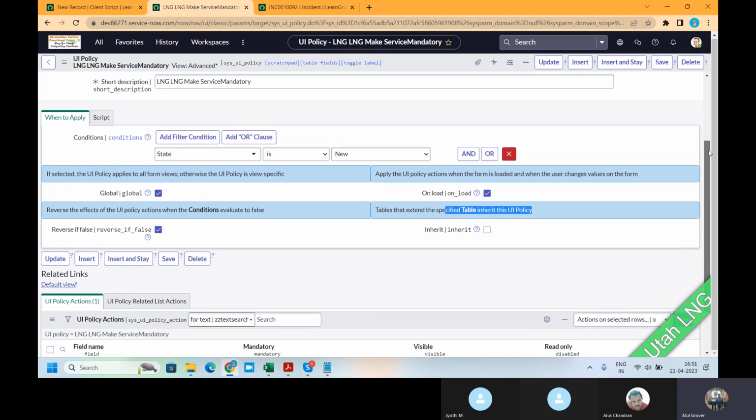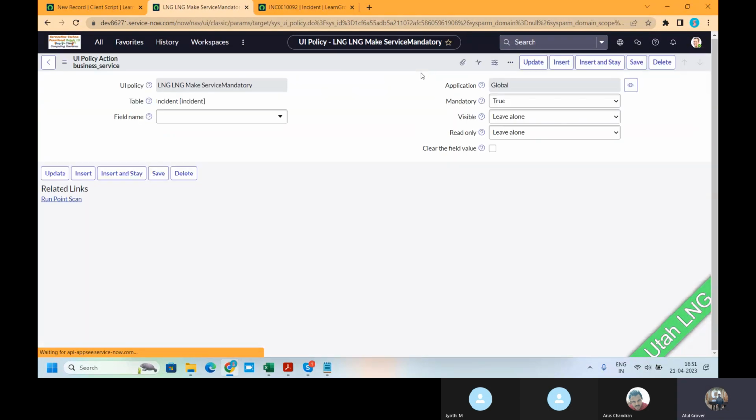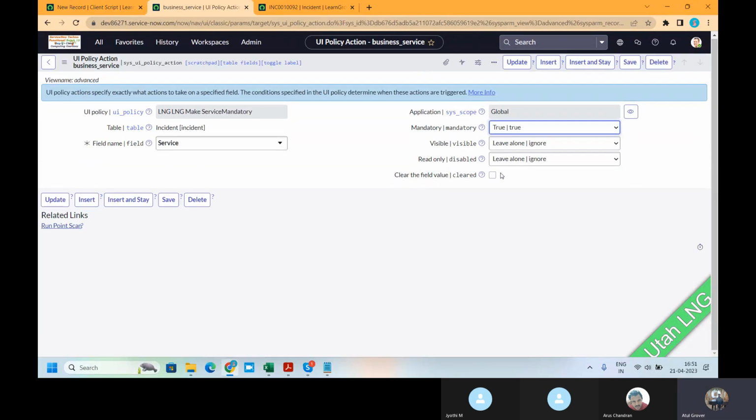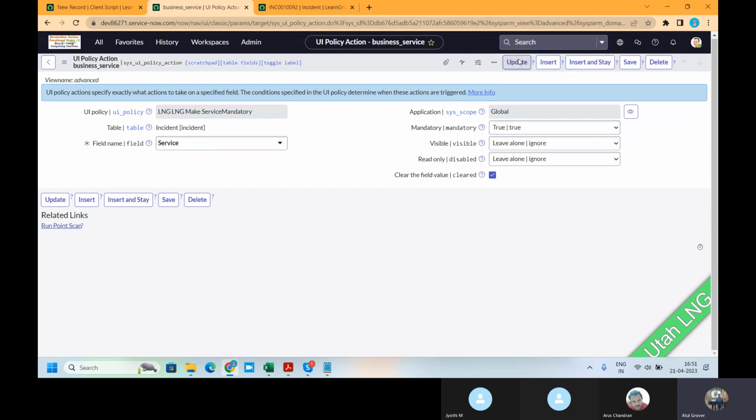Now, if I come here and open this, यहां पर एक field और है. Clear the field value. Means if reverse is false, then you want to clear the value. I said yes. Let's make it update here.